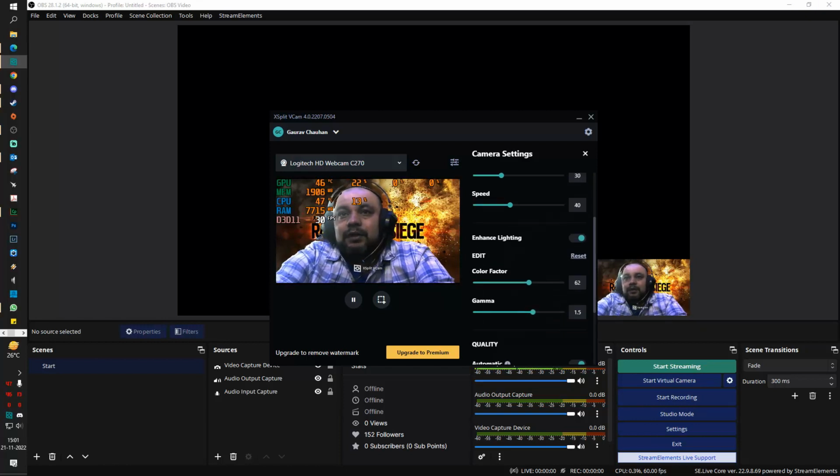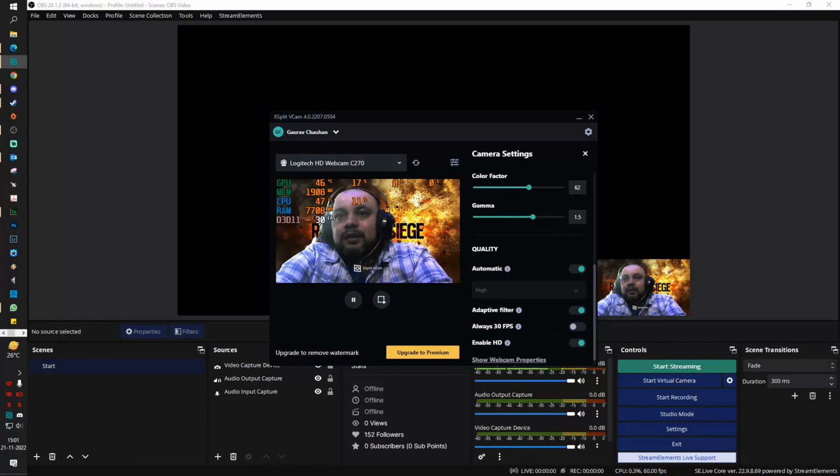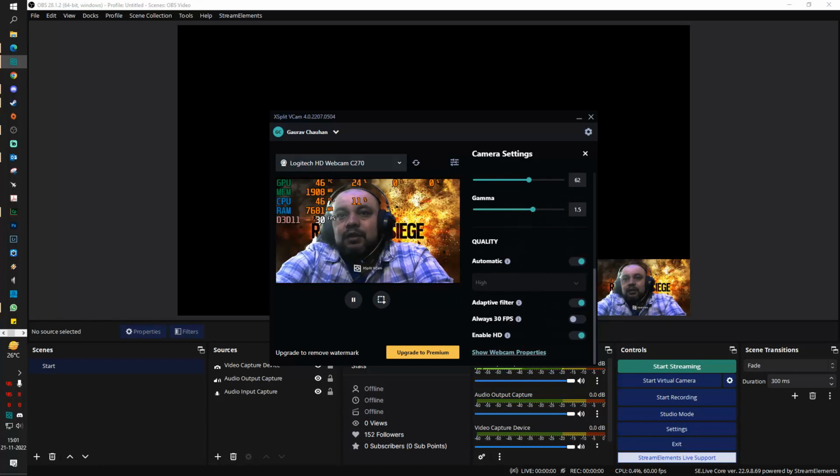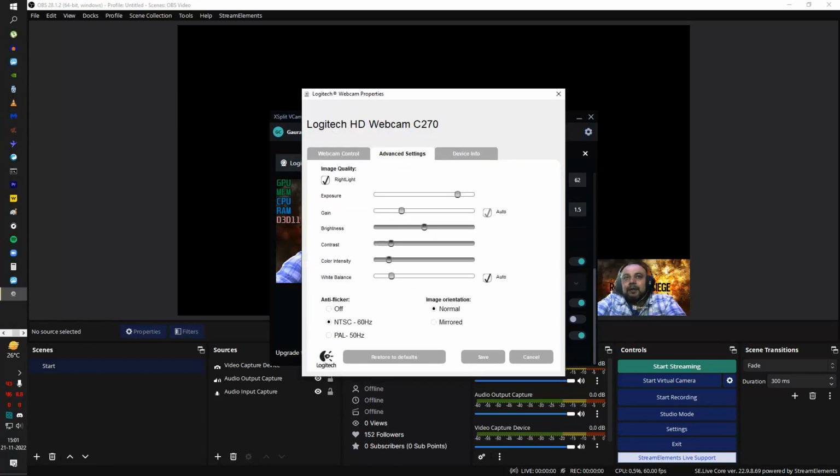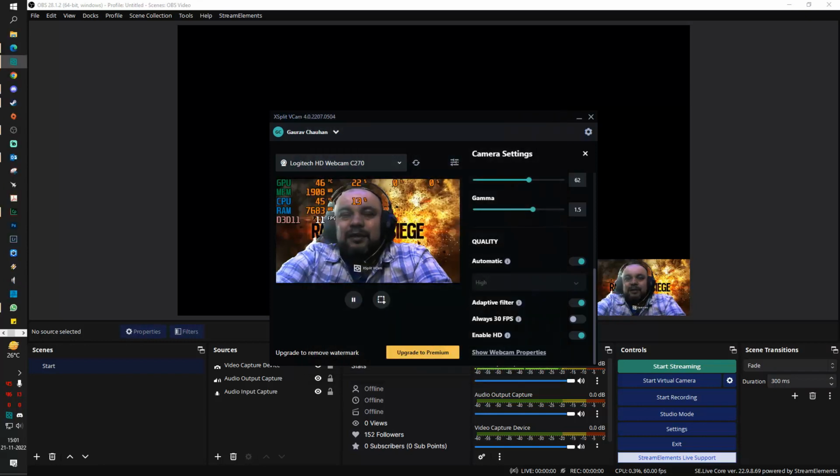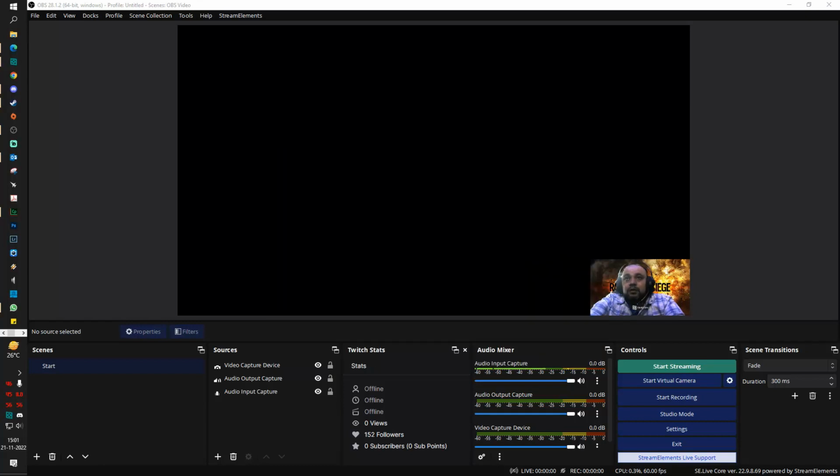You can choose the color factor, gamma, quality, adaptive filter, enable HD. You can choose webcam properties from here. You can just play around with it, and choose according to your own convenience or choices. I just close it.